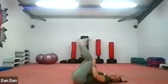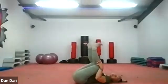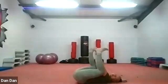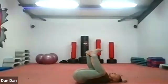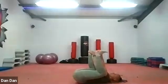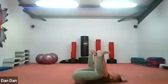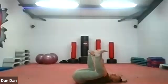We're going to take the feet up towards the sky and a nice soft bend in the knee. And what we're going to do is either grab hold of the ankles, or you can hold onto the bottoms of the feet, pulling the knees to either side of the chest. So this is called happy baby. So the soles of your feet should be up towards the sky, nice bend in the knee. We're just going to hold this for a couple of breaths. You don't want the lower back coming off the floor too much. You're going to try and keep the base of the spine as close to the floor as you can.